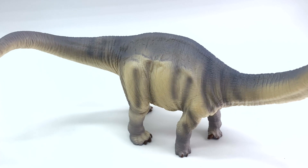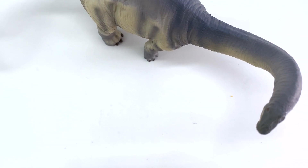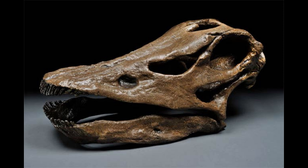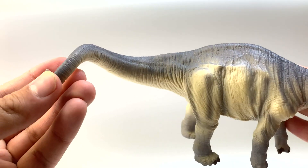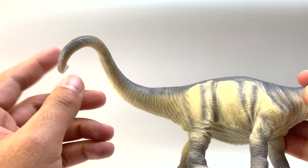Let's take a look at the Mojo one. When we first found Brontosaurus, it was actually mistaken - they added the wrong skull from a different dinosaur called Camarasaurus. When they found out that wasn't the right skull, they sculpted one in. It wasn't until very recently, I would say in the last 50 years, where they determined it's actually closely related to Diplodocus. So we're going to add that sort of slim skull, which is what we see here - that classic slim diplodocid-like skull. The neck is the biggest feature we're going to see on these dinosaurs. Brontosaurus didn't have the longest necks; what was long were their tails, which is nicely curved in this figure. Although it's very thick all the way through, their tails would taper off a lot more - very, very thin towards the end. This one is a little too thick.